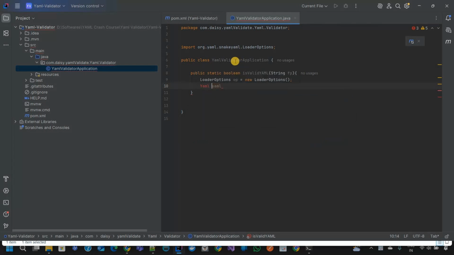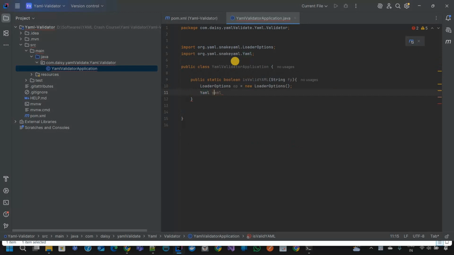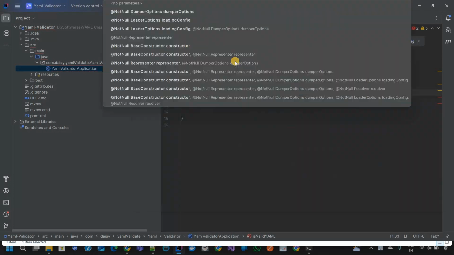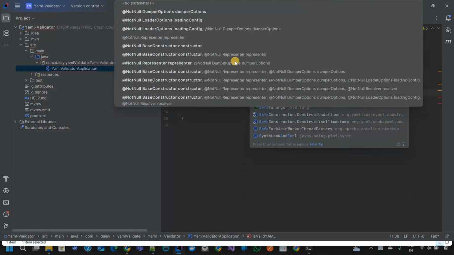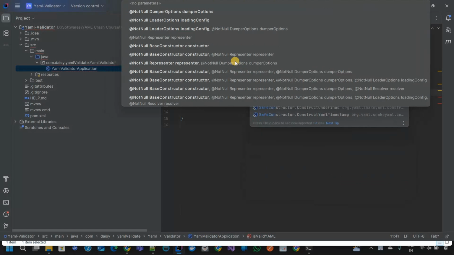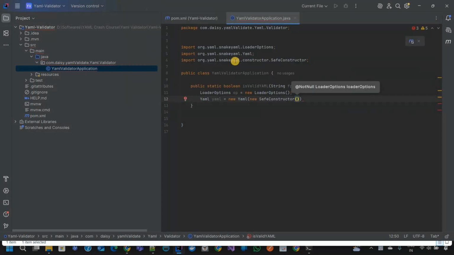Yaml is equal to new Yaml. What new Yaml? New SafeConstructor, and inside the constructor, what are we going to pass? We are going to pass these loader options. Where are the loader options? It is op.